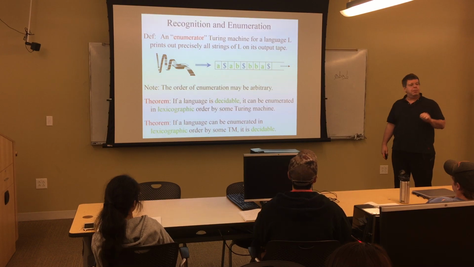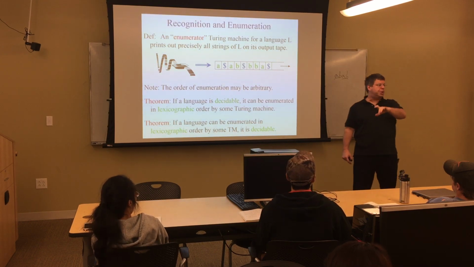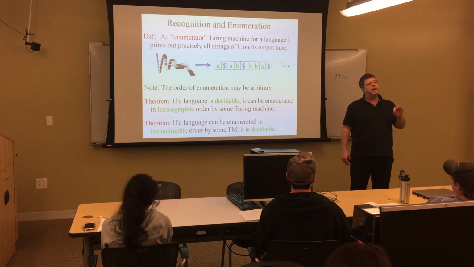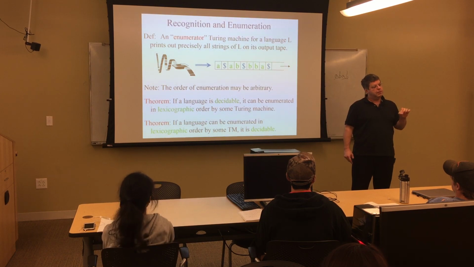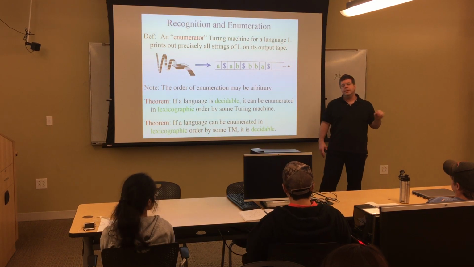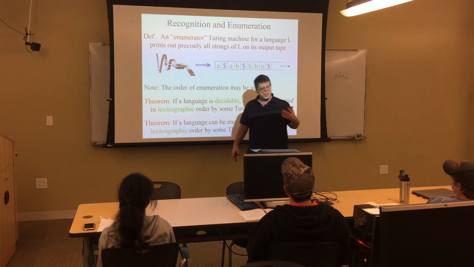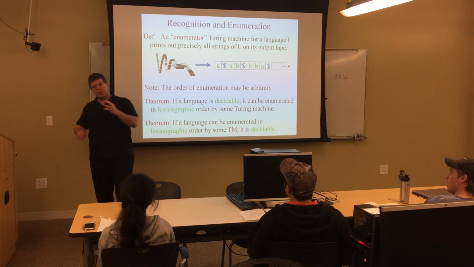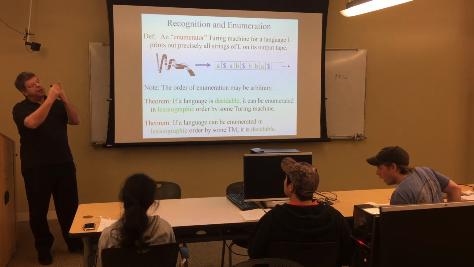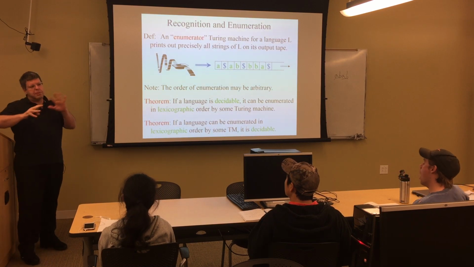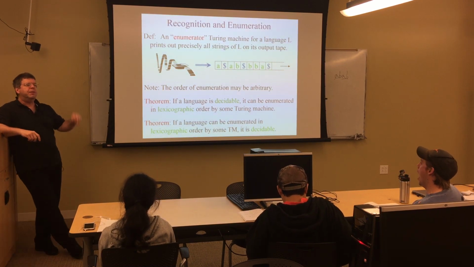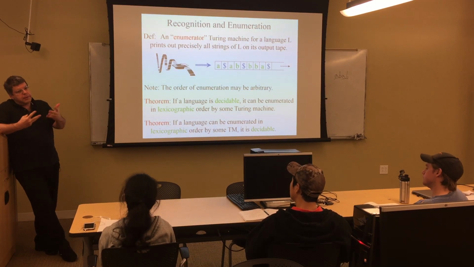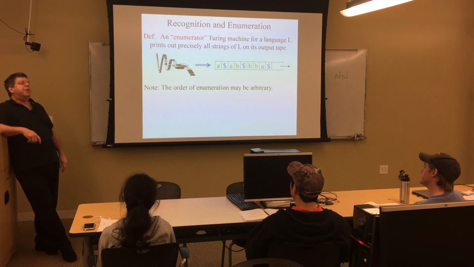Okay. But an enumerator must list every single string eventually. A string must eventually come out in an enumerator, not necessarily in order, but eventually, as opposed to never. One's not like the other. And of course, an enumerator must not list anything that is not in the language. That's also important. So you've got to not just tell the truth, not just tell the whole truth, but tell nothing but the truth. Algorithms always have to satisfy those three conditions. They have to be correct, always correct, and never incorrect, if you will. Okay, 2 more theorems. Are you ready for that?